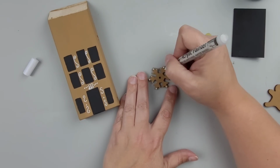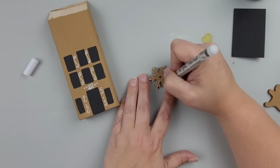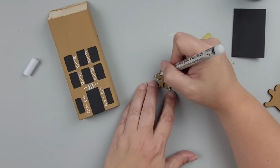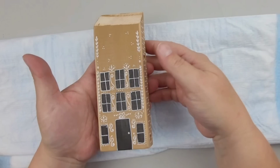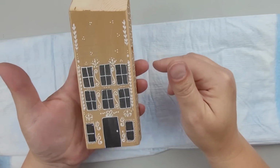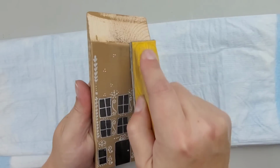The tip is a little more scratchy than the Posca paint pens, but it works pretty good, and the white paint is fairly opaque. Again, I don't think anything beats Posca for opaqueness. So if you're looking for a really good white paint pen, I suggest Posca every time. But that's just my personal opinion.